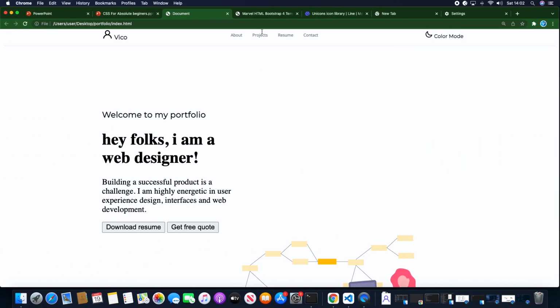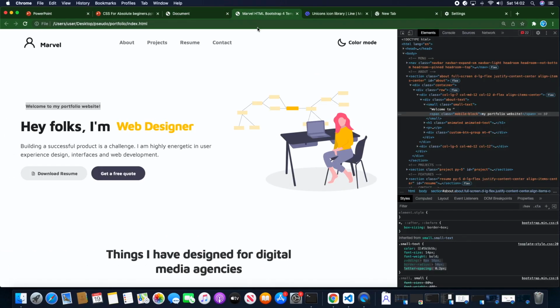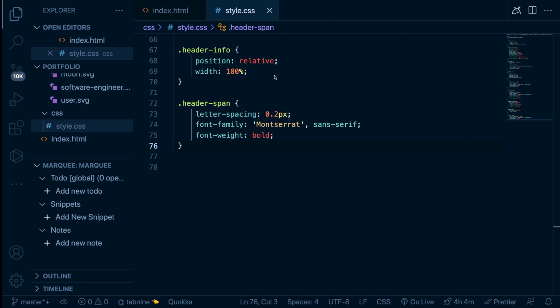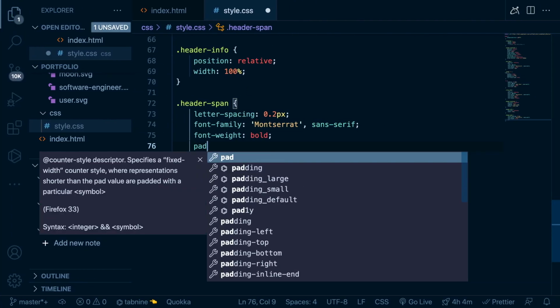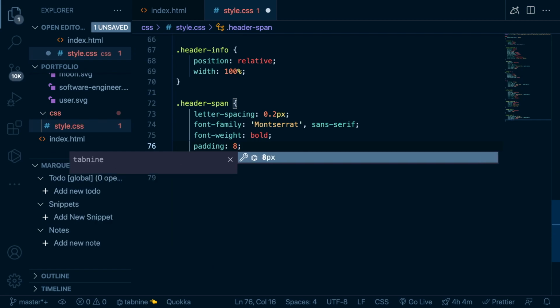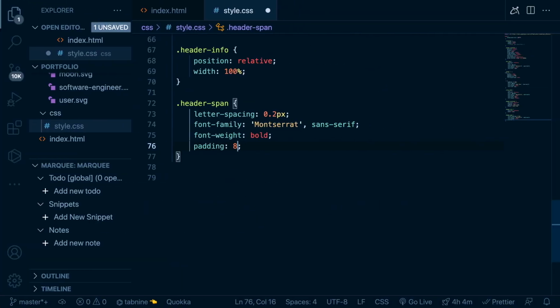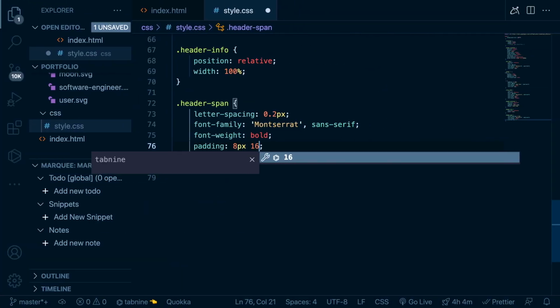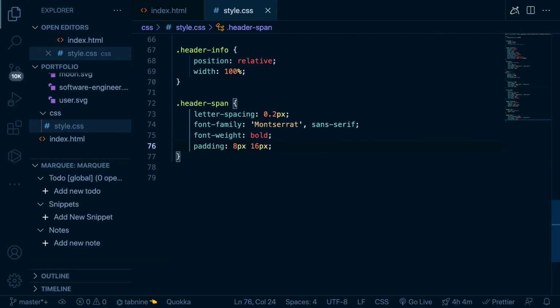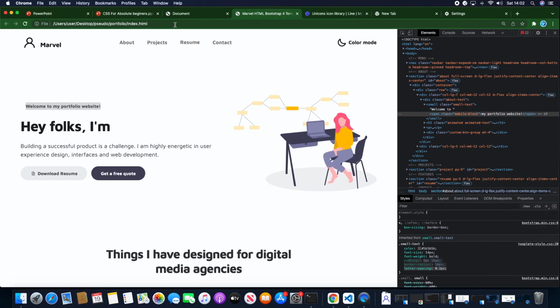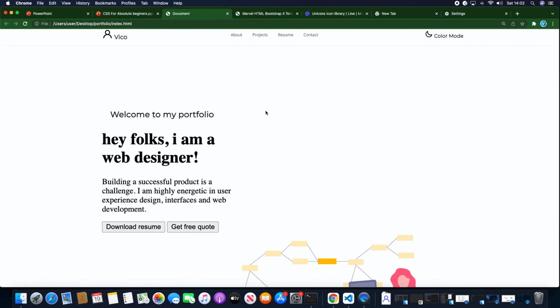What's next we should do? We don't have to set the padding anymore because we have. We should still set the padding and see. They gave it 8 and 16. Let's see. All right.